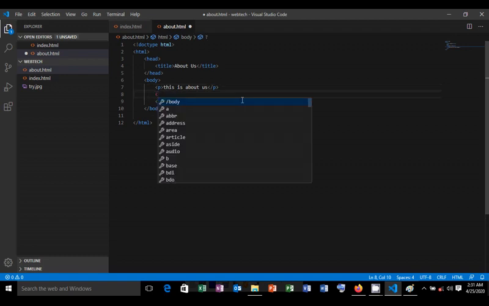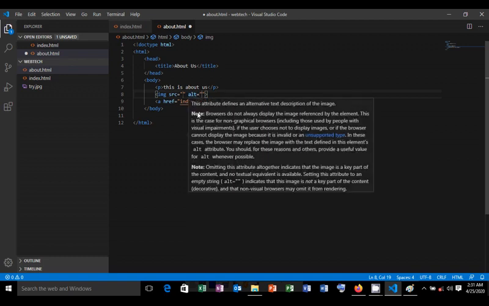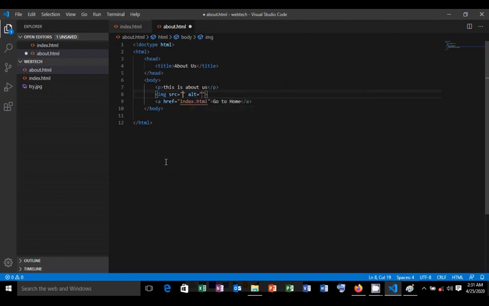So the element for images is called img. The img has src, as I told you, which stands for source, and alt, which stands for alternative. Maybe if the image did not show, what do you want the user to see? Maybe a message that this is a logo, or you just write logo or something like that.